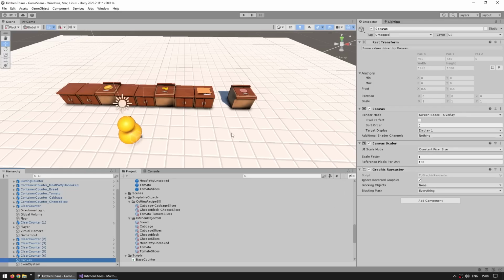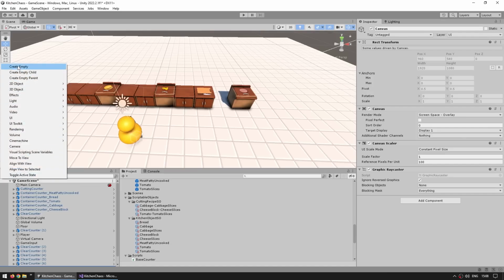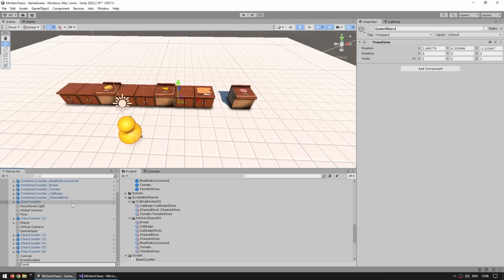And also, since we're here creating some objects, let's also take some time to organize our hierarchy. Unity sadly doesn't really have any folder objects, so you can't organize the hierarchy in any folders. However, you can use empty game objects essentially as folders. So let's make a brand new empty game object. Let's call it counters. And now, very importantly, for empty folder objects, make sure you put them on 000 so nothing breaks. So make sure you put it on there before you drag the counters.